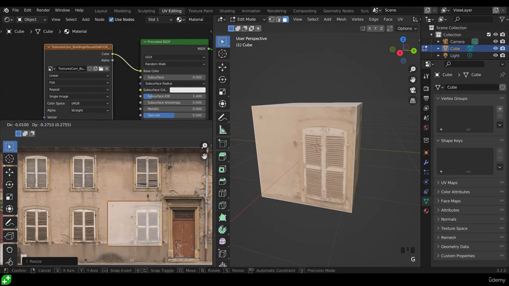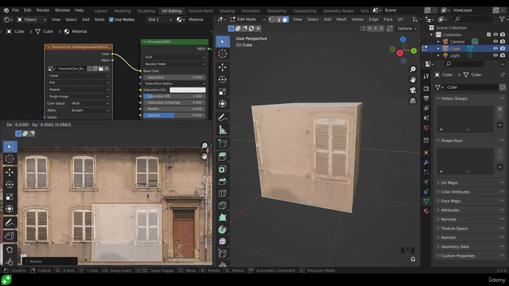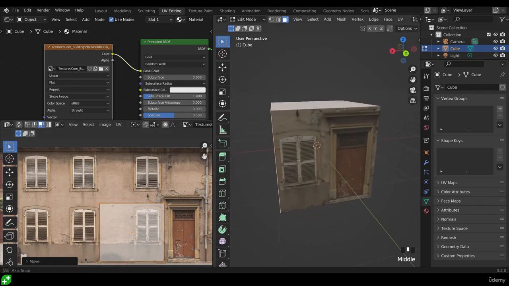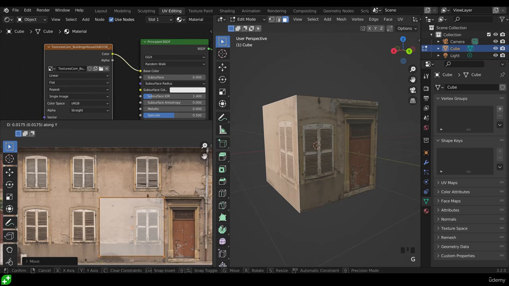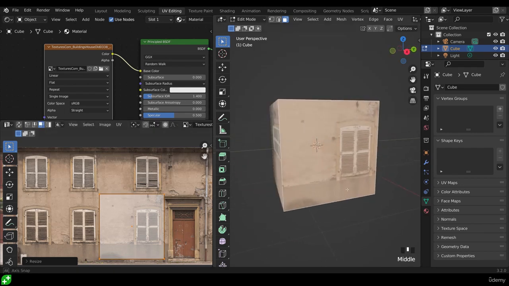So somewhere around here, and I can just have this area around here. So I'll scale in the X and just have that one window this time on the side there. Looks a little bit strange because it's not lining up with this window. So I could press G to grab in the Y to make them a bit more aligned, and scale in the Y as well to just try and make them level, somewhere around there.